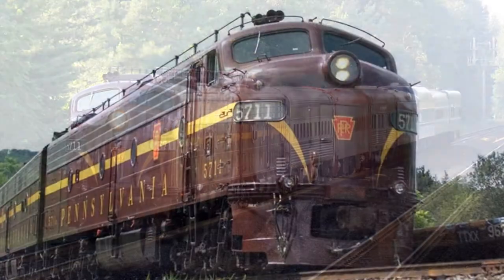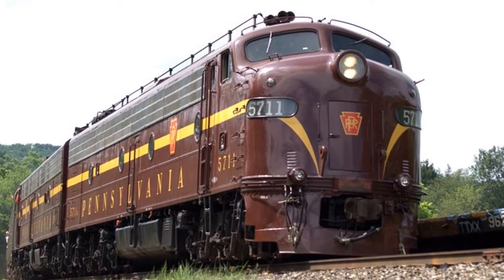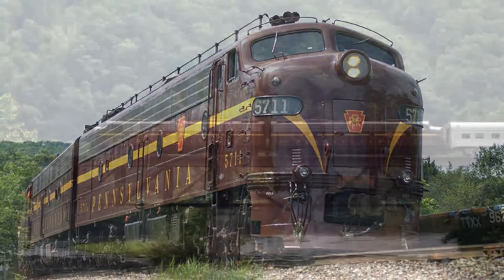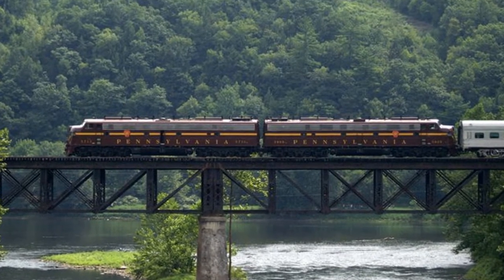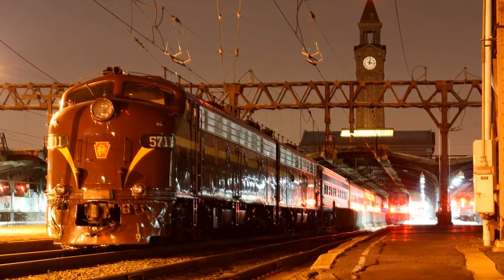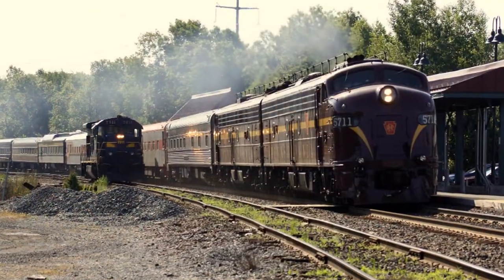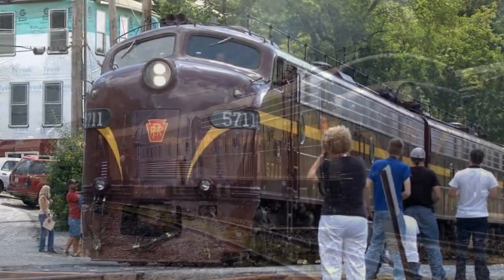In August of 2011, the Juniata Terminal Company hosted an all-private car train pulled by the famous restored Pennsylvania Railroad E8s. The trip showcased rare mileage, beginning at Hoboken Terminal, traversing the Erie Main Line to Bath, New York, and returning east to terminate at Philadelphia via the former Pennsylvania Railroad Conemaugh Line.